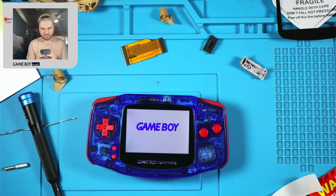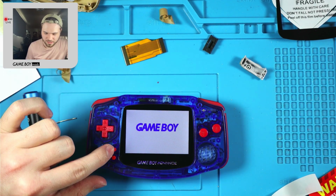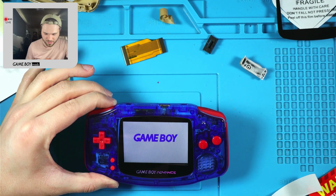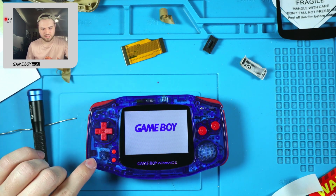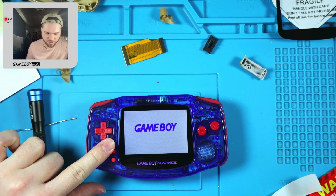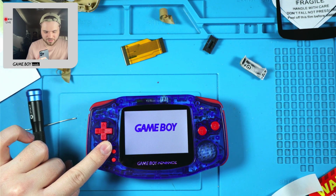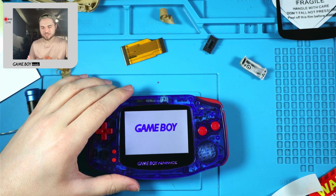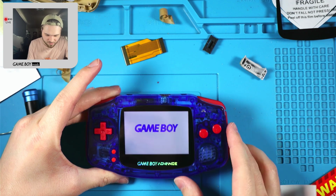This is clear, blue, and red. Oh yeah, I was gonna talk about the reds. It's just a slight bit more saturated on start and select, but you really can't tell. It blends very well. If they were right next to each other, then yeah, when you put your finger there, it makes it easier for me to tell because there's another red from the blood in my fingertips.